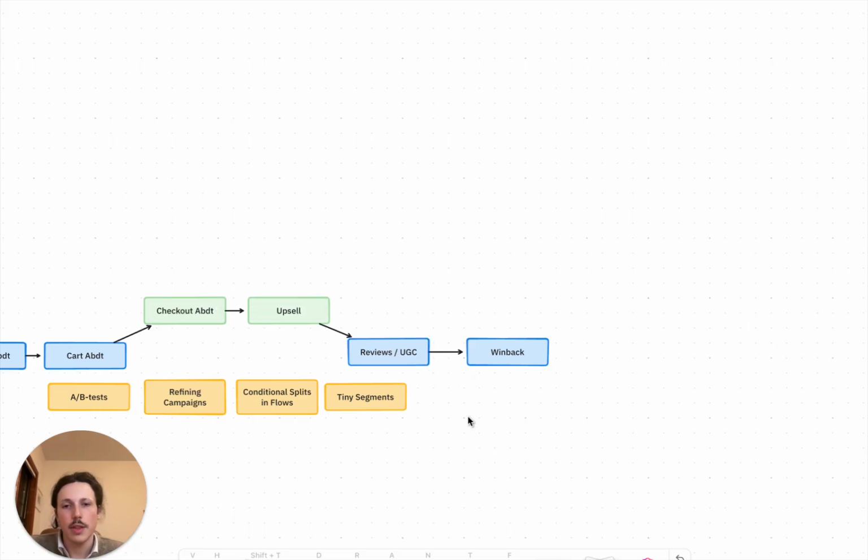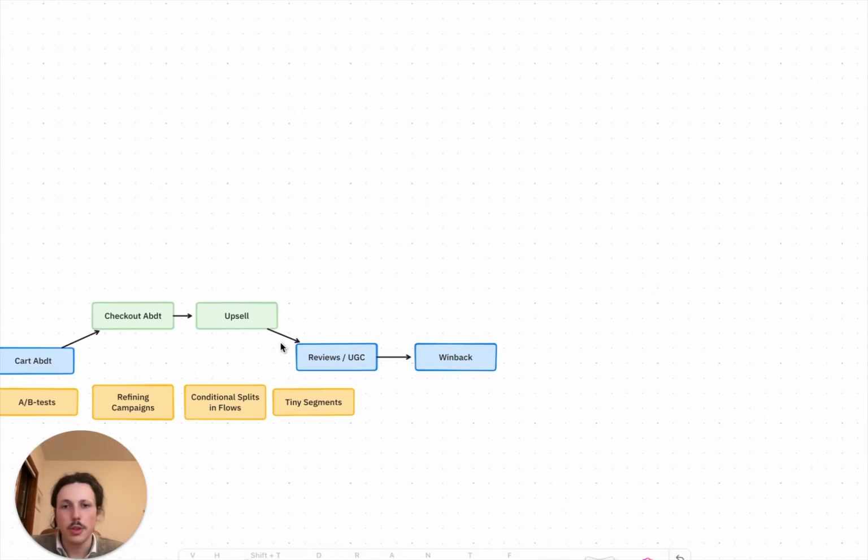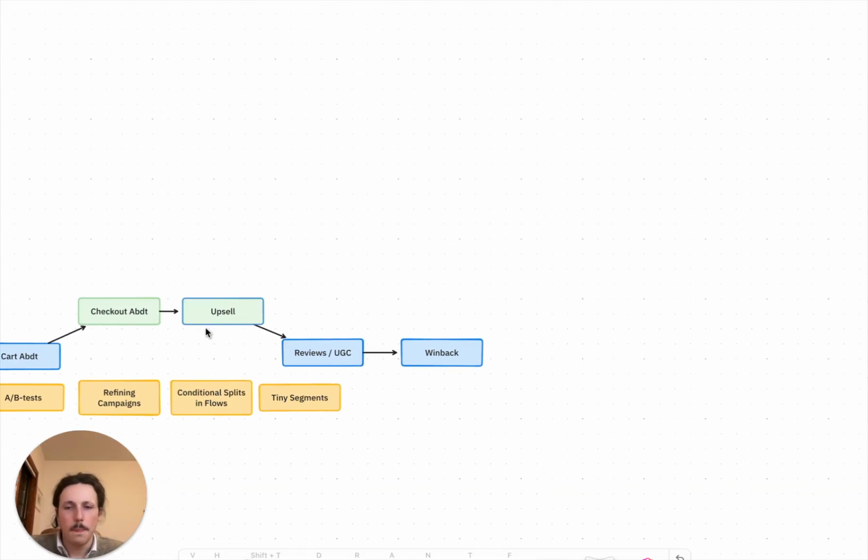Then another one that I think is very important, again, we're going to post-purchase experience here. So post-purchase is going to be much more customized based on your type of product, the price point, the category, whether it's a one-off type of purchase or a product that can be reordered many times, whether it's a subscription business or not. There are lots of different things here. I still want to kind of have this generic overview.